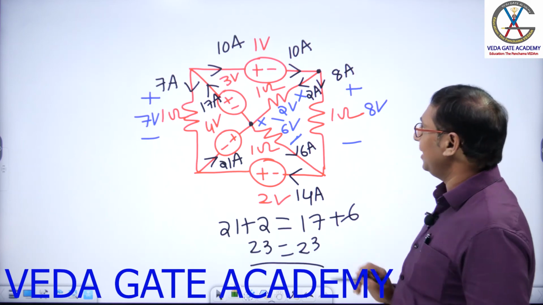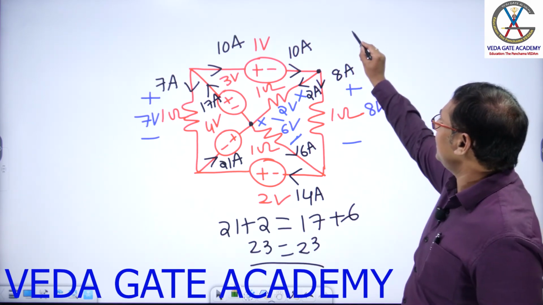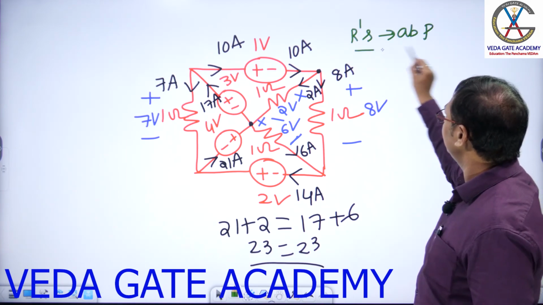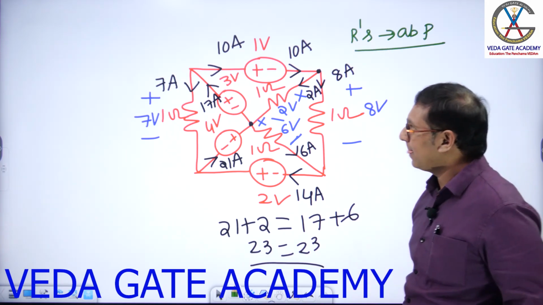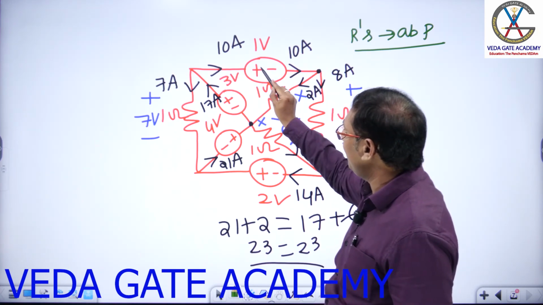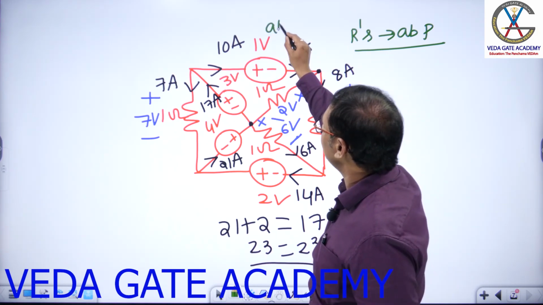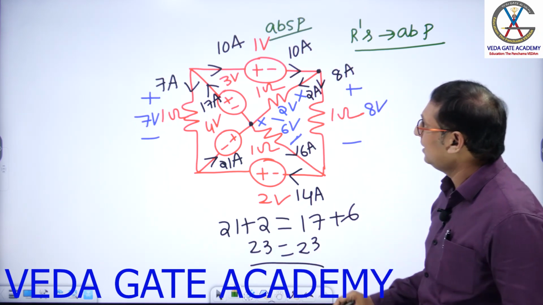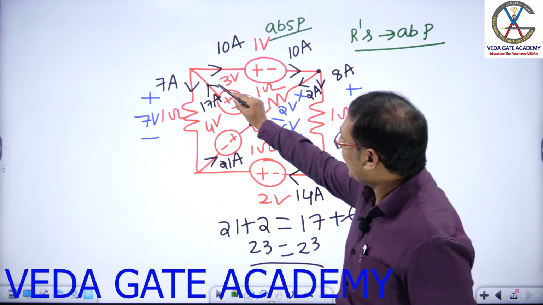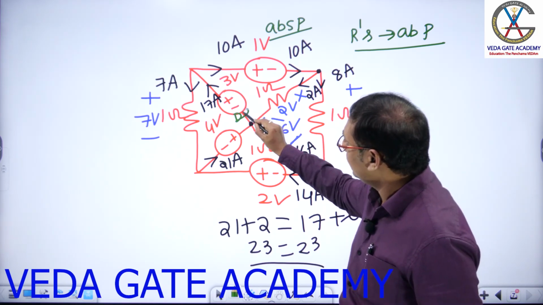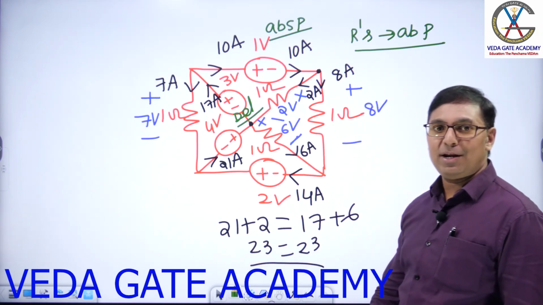We can also discuss one more question here. What is that? Using green color pen. Tell me, all resistors absorb power. Who is delivering power here? Come on, please. Is this source delivering power or absorbing power? Current entering at what terminal? Positive terminal. Even this source is absorbing power. Okay, sir. Next, have a look at this source. Current entering at what terminal, sir? Negative terminal. This source is delivering power.